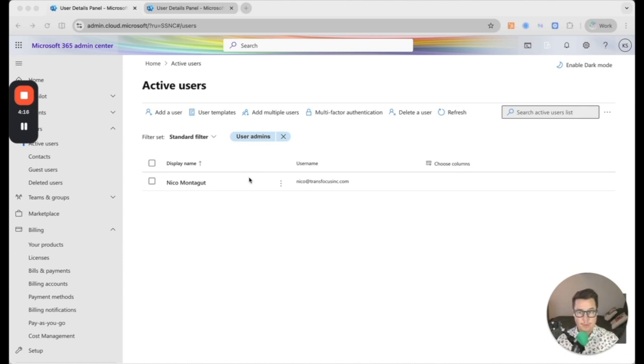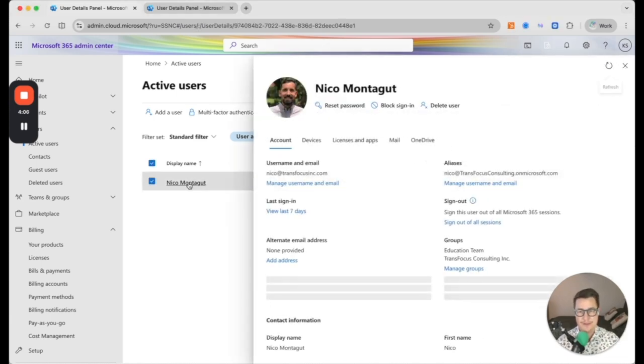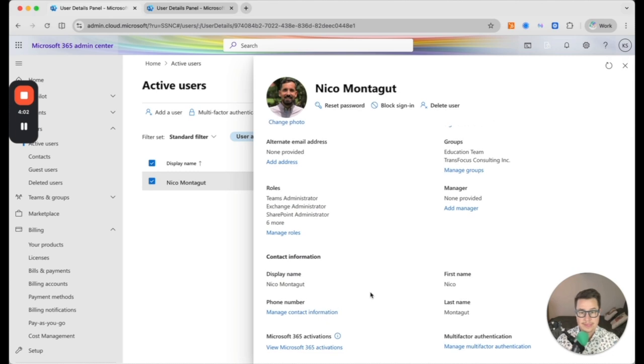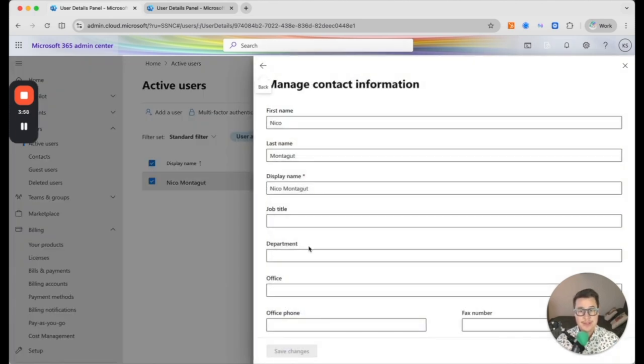So first off, the more admin controlled approach is to go to whatever the username is. In this case, Nico is sadly without his pronouns, so let's change that for him. And so you go to his profile within the admin setup, and you go down to manage contact information. In particular, we're looking at the display name, and that we can quickly add based on his input. So we're never guessing, but we will add it for him once he's provided that detail.